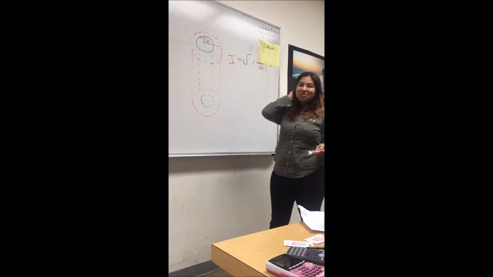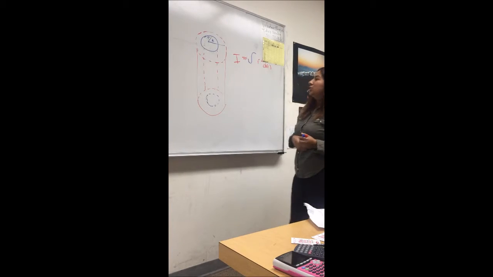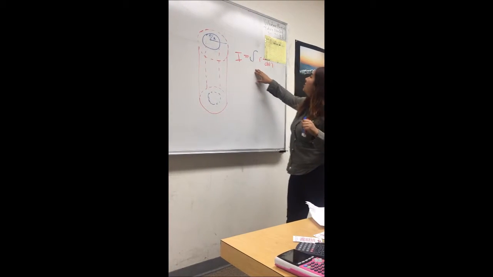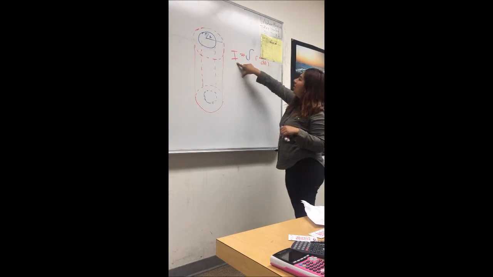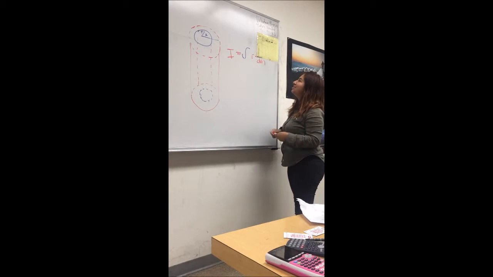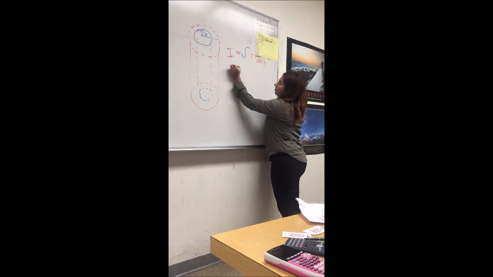So what we're gonna try to do is find the moment of inertia of a hollow cylinder. So this is our drawing here. What we're gonna do is we have to take the integral of this formula, which is the integral of r squared dm. So we're gonna take a piece from our cylinder, we're gonna bring it out.